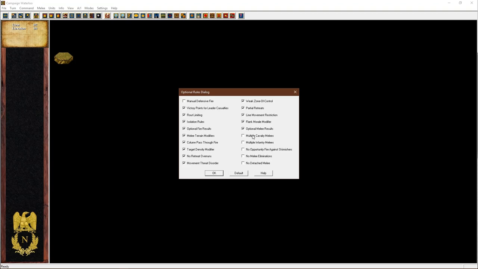Multiple cavalry melees, that's another one I do play with. That makes it so that if you have a cavalry charge within your turn, and it goes well, and you don't get disrupted or disordered or routed, then you can continue. However, the second time you melee will be at a disadvantage. It won't have the impact of the first melee. I don't play with multiple infantry melees because they'd be blown out after one single melee. And because it's a 10 or 15 minute turn, chances are they would be carrying on. It wasn't as quick as a cavalry melee.